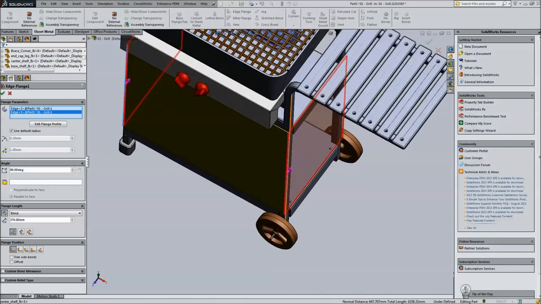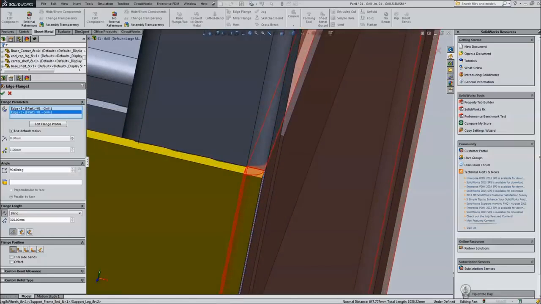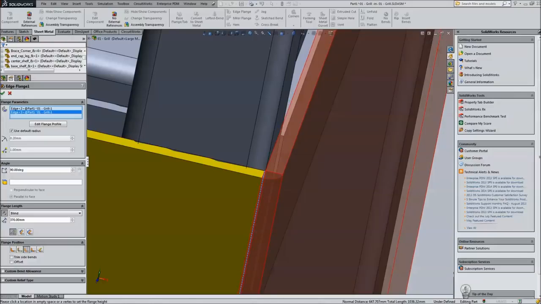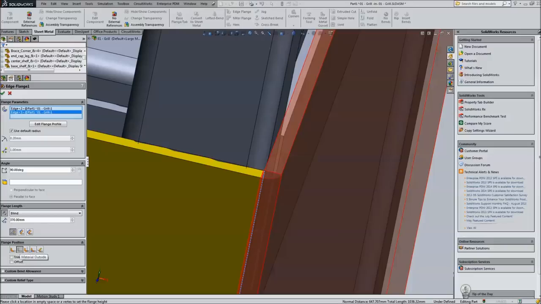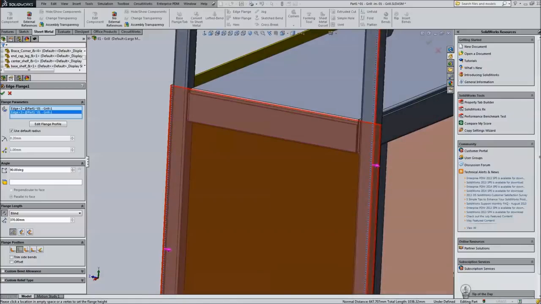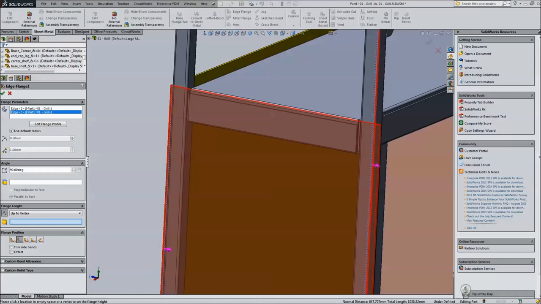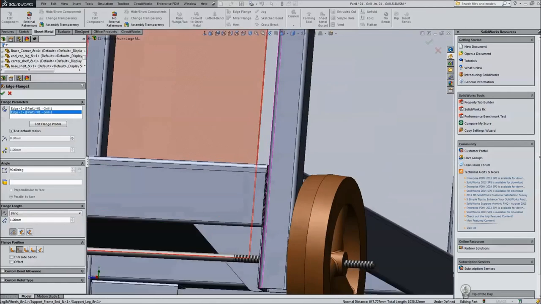Now, if I zoom in up here, notice how the material is going inside the part right now, or that assembly. I have all these options I can change as well. In other words, material inside, material outside, or the bend outside. I'll just put material outside. And in this case, instead of a blind distance, I want to go up to a vertex. I'm going to come down and try to find a vertex somewhere.